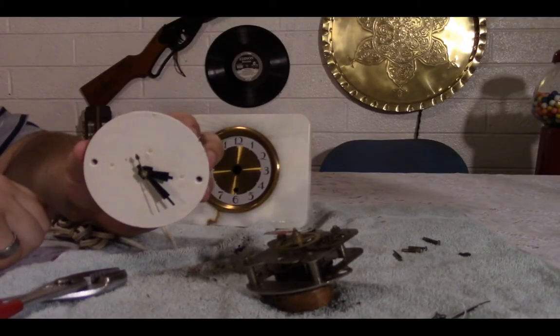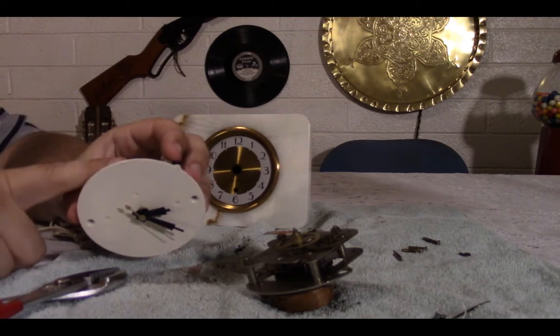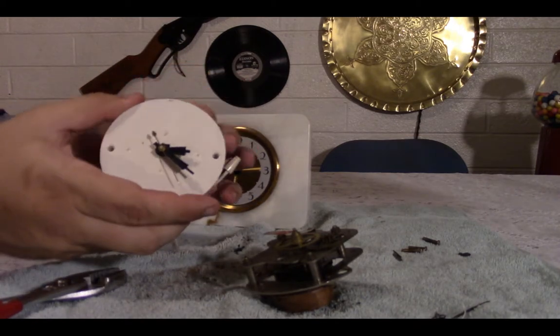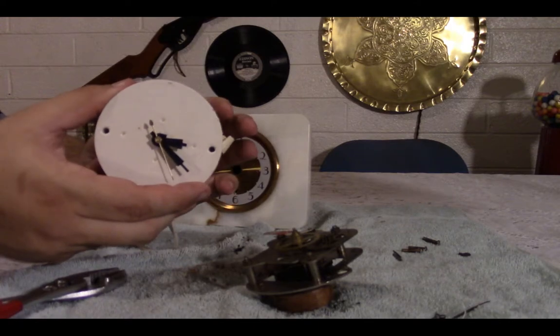Here is our replacement motor. I got it from the Goodwill for, I think it was $10, but it was half off, so I only paid like $5 for it. This is from a 60s clock. Maybe even late 50s, but I would guess early 60s.